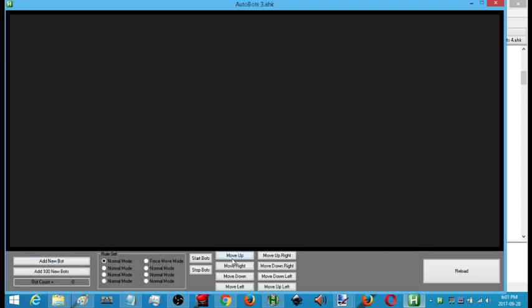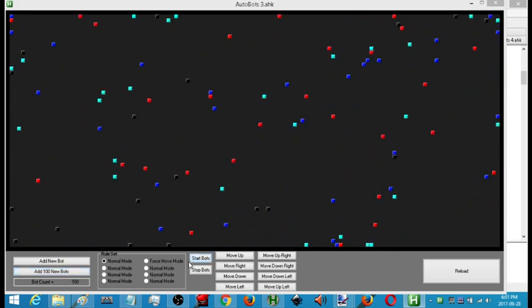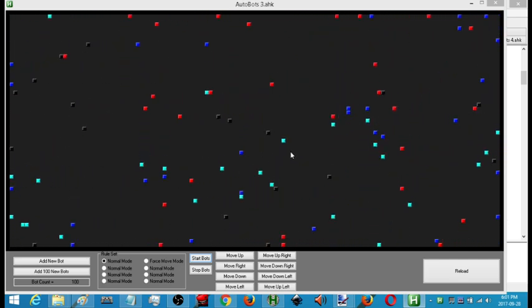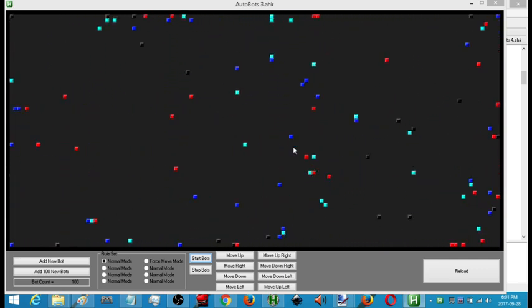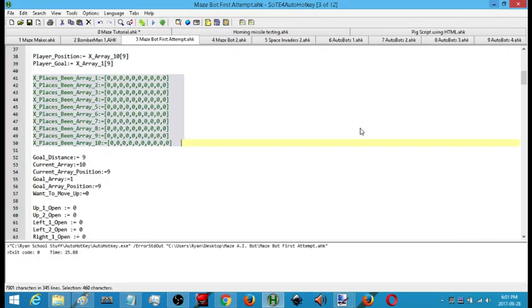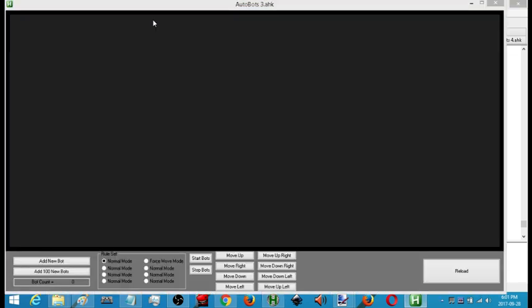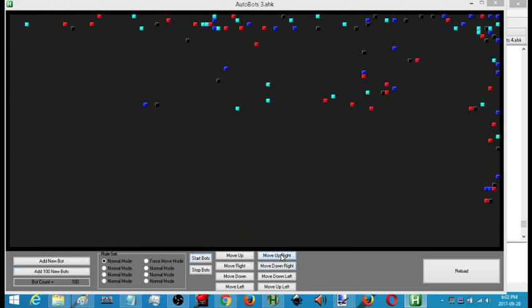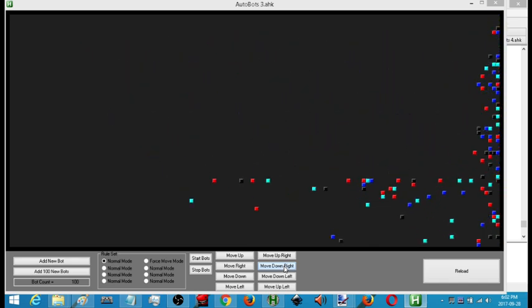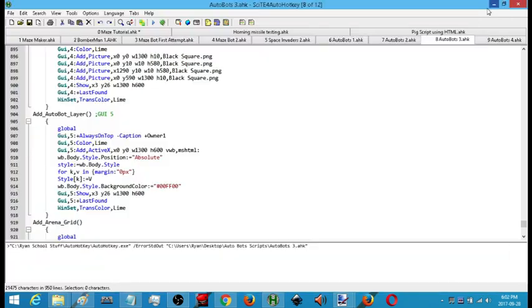But by using an ActiveX control, I'm able to have easily 100 before you start to see any noticeable slowdown. This is actually going to be running a lot slower now than it would if I wasn't recording. If I'm not recording, these guys are just zipping around at this amount. Let me see. So that was adding the new direction, so I can move up right, down right. So now it's 8 directions.